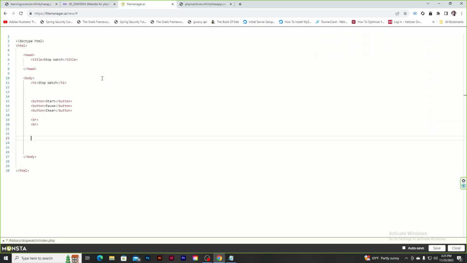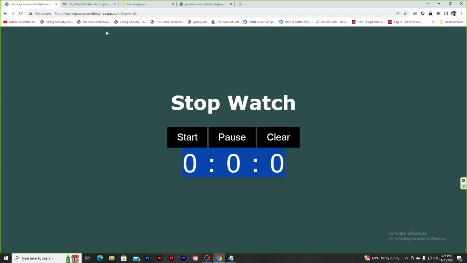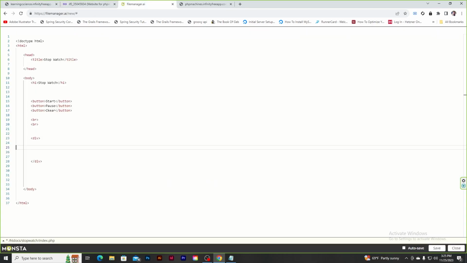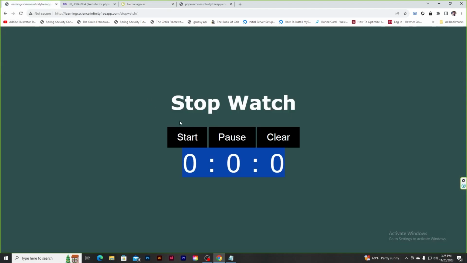Okay, so for that, let's create a container, and inside this container we'll add our timer. Okay, so how we'll do this is we'll create a separate container for hour, a separate one for minute, and a separate one for second.